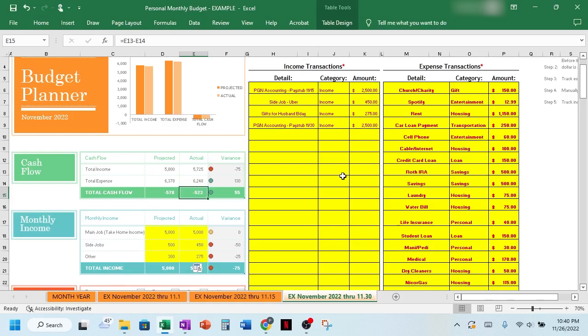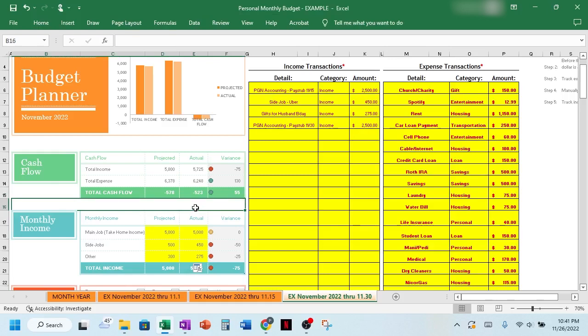But this just shows the importance of why we should do a budget. Because now you know that you spent $523 more than you made. Whereas if you're not doing a budget, you're just going to see your savings decrease or your savings not increase, and money coming out of your checking account. You're like, wait, what's going on? Why is that going down? Why am I getting close to zero in my checking account? That's not good. But you have absolutely no idea why. Because guess what? You didn't budget.